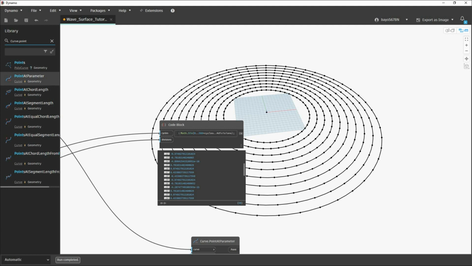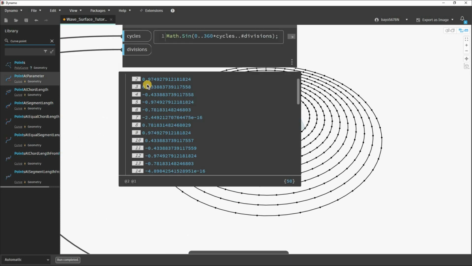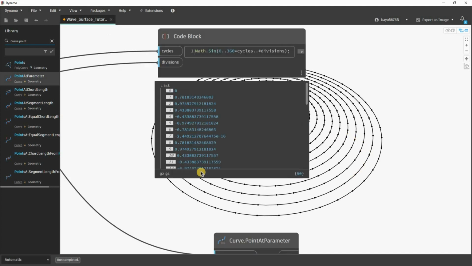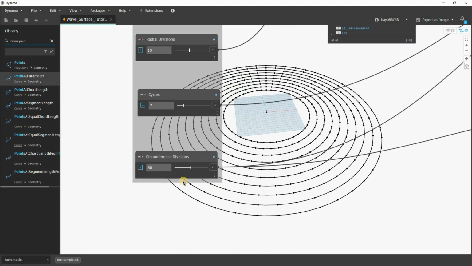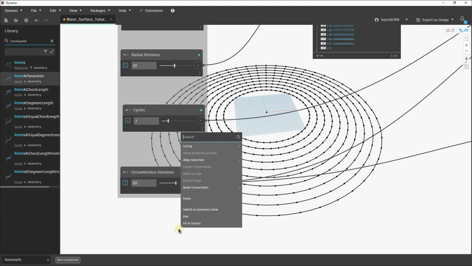All right, so then the next thing we need to do is map these very low numbers, because I'm sure you've noticed, this is not going to create much height because they are very low decimal numbers. So we need to map these numbers to real world numbers to be able to control the height of the waves. All right, so what I'm going to do here is then create 2 more inputs. I'll just right click and look for a number slider.